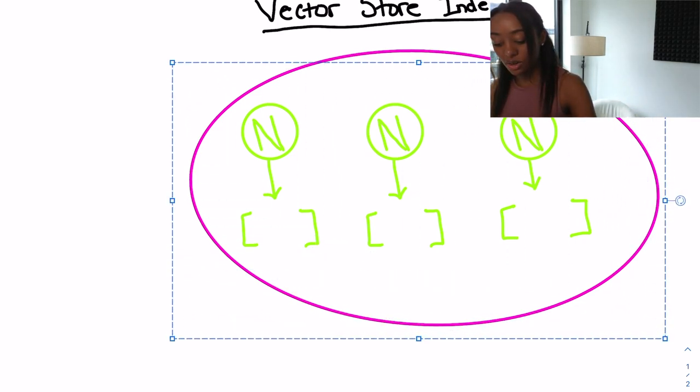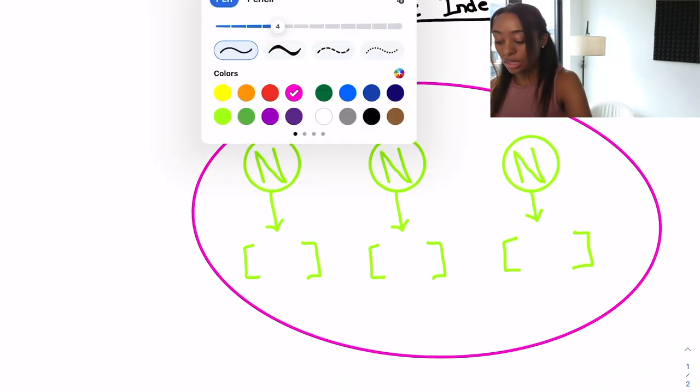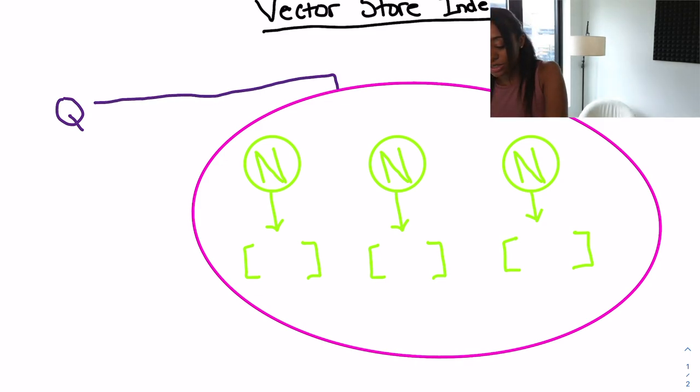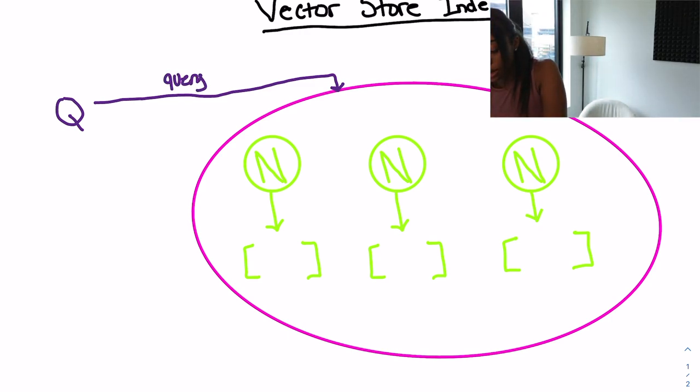Okay, so given the nodes and the embeddings are stored in the vector database, what it looks like when you are making a query is you take your query embedding, which let's denote as a Q. You're going to embed that and pass that into the vector database. And why would you want to pass it into the vector database? It is because it needs to retrieve the top K documents that are most relevant for your query. So again, this is the query embedding.